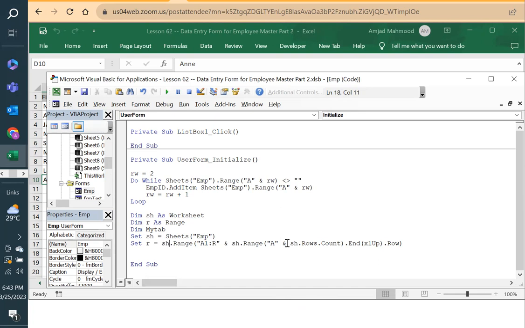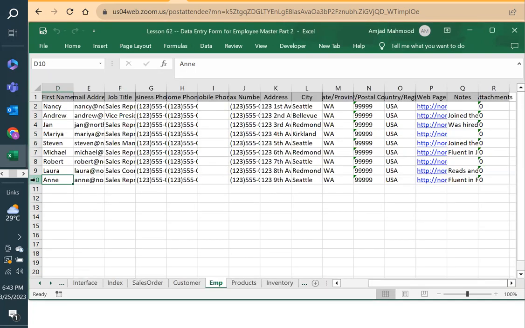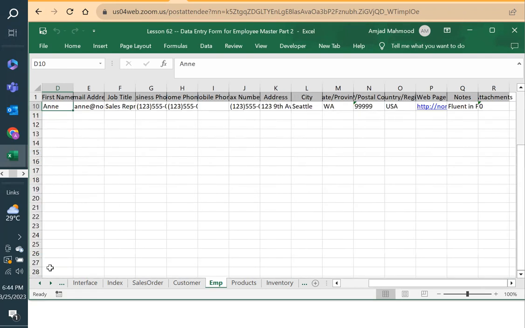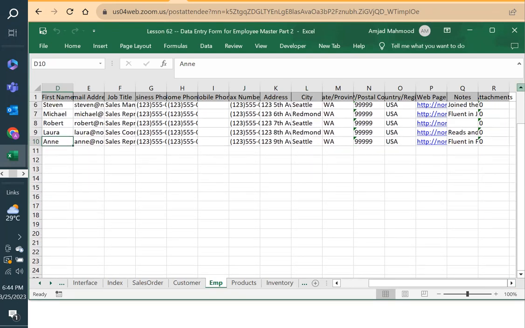It will figure out how many rows are there in the sheet, and bring that up, and this is going to come up with a row. At the moment it is going to come up with the row 10, because it is taking the maximum rows. This end up means hold down the control key and up arrow, right? So this is taking you to the 10th row, right?